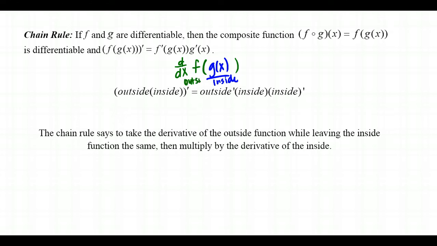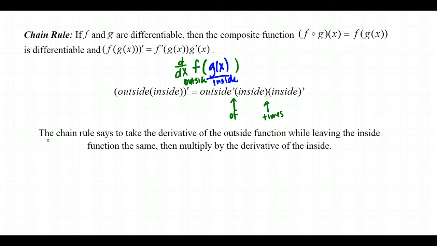Alright, so then what the chain rule is saying is that what I'm going to do is take the derivative of the outside, leaving the inside the same. So the derivative of the outside of the inside. So here's where I want to be really careful with how I wrote this, is that this is not multiplication. This is of. So the derivative of the outside of the inside, so we leave the inside the same, and this is multiplication. So times the derivative of the inside.